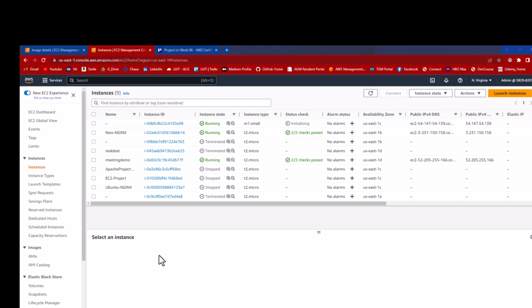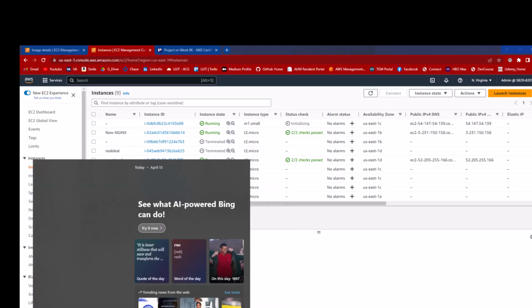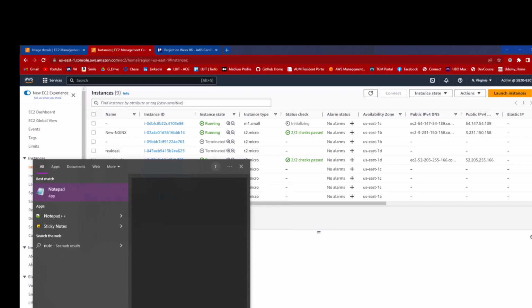So to do that, we will run the same commands that we ran initially to launch the last EC2 instance, but we'll change the Ubuntu AMI ID that I used then, and we'll use this one right here in its place. I had that all saved in a notepad.